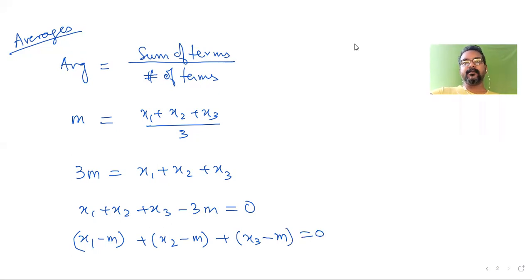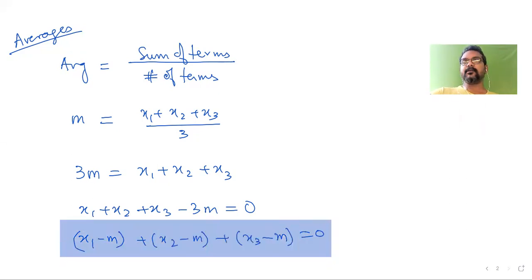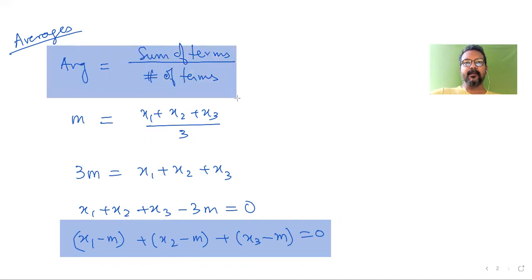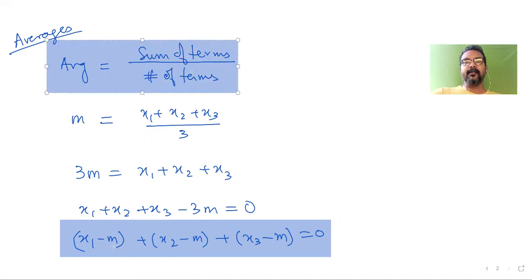Now this is a very useful result, which we actually never use in our calculations or questions on averages. We just focus on the property, sum of the terms by number of terms, and solve from there. But you'll see how this one makes life so much easier. So what is this saying? If you have a mean and you subtract the mean from each of the terms, the sum of the differences you get will be 0. Let's call these differences the deviations: deviation for the first one, deviation for the second one, and deviation for the third one. Please mind, I'm not talking of standard deviation.